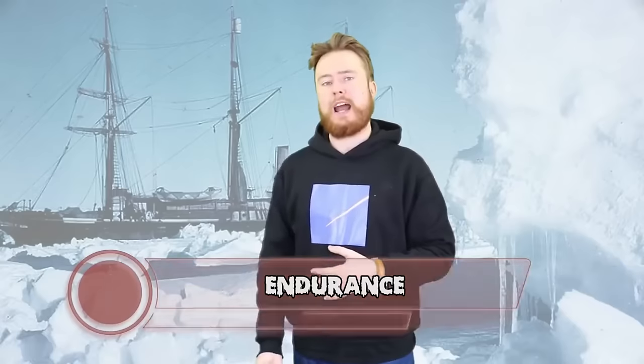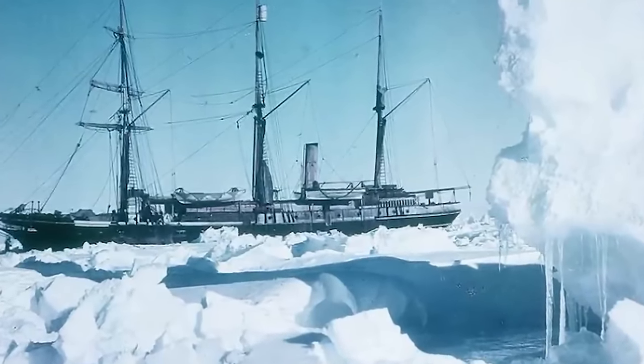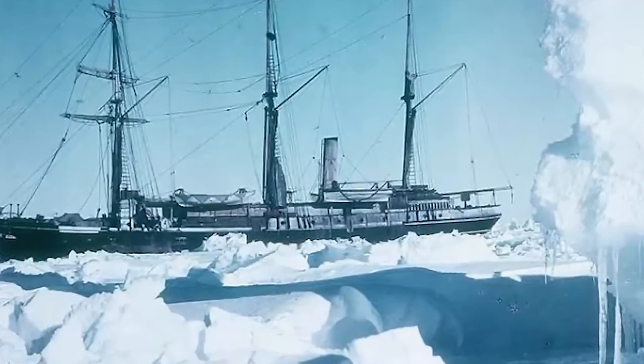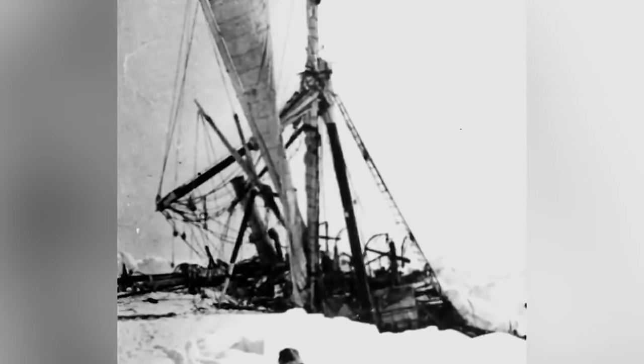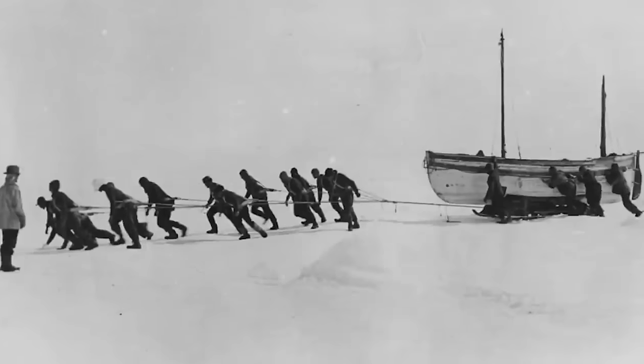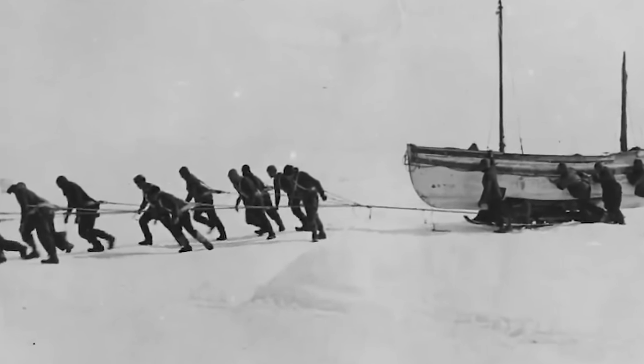It took 9 months before another team set out during Antarctica's summer period to retrieve the frozen remains of the 3 Canadian men. And finally at number 1 we have Endurance. Endurance was the name of the ship Shackleton used to go to Antarctica. The ship was abandoned when she was crushed by ice in the Weddell Sea, causing her to sink. There have been 3 expeditions that tried and failed to locate Endurance. In 2018, a team at the Scott Polar Research Institute launched a new search using more sophisticated technology including GPS, drones, and an autonomous underwater vehicle — searching for a ship thousands of feet beneath the frigid waves.